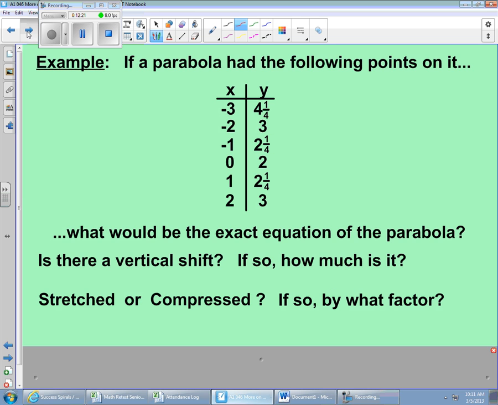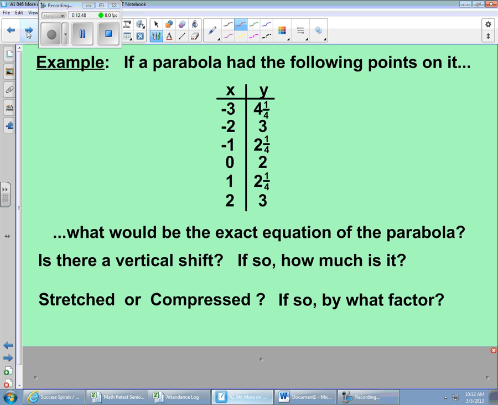Okay, let's look at another one. Oh, we got fractions in there. Got a bunch of points, got some fractions in there. You know what fractions change when it comes down to a graph? Nothing. It just means we got points that aren't sitting on whole numbers. It's no big deal. Okay, same problem as before.